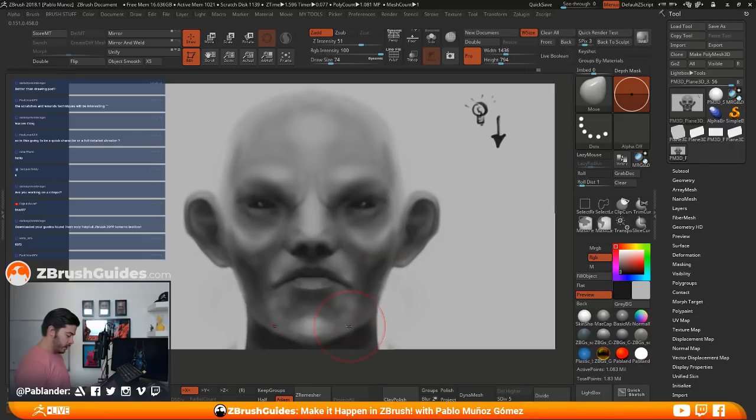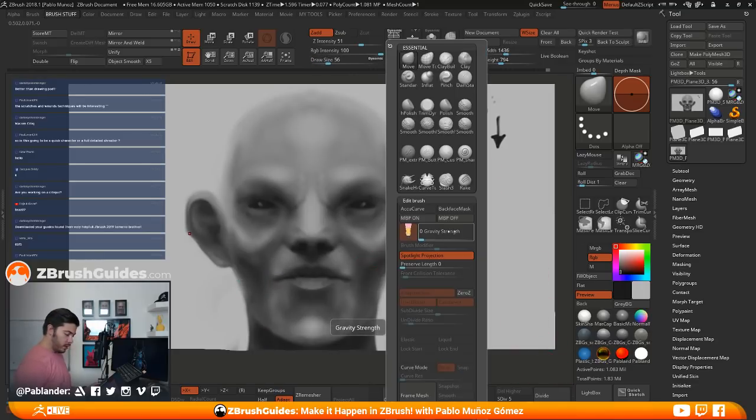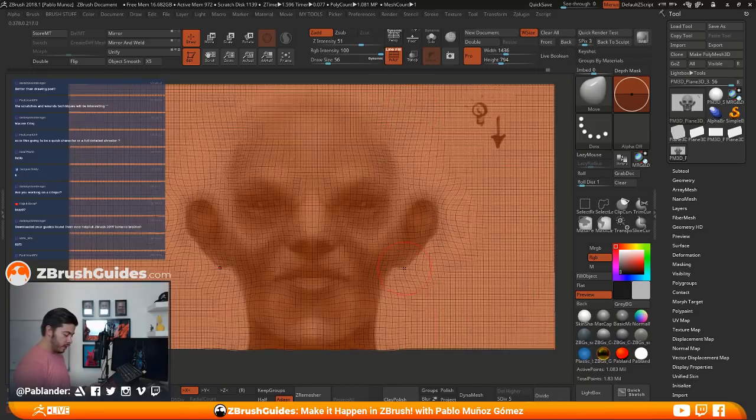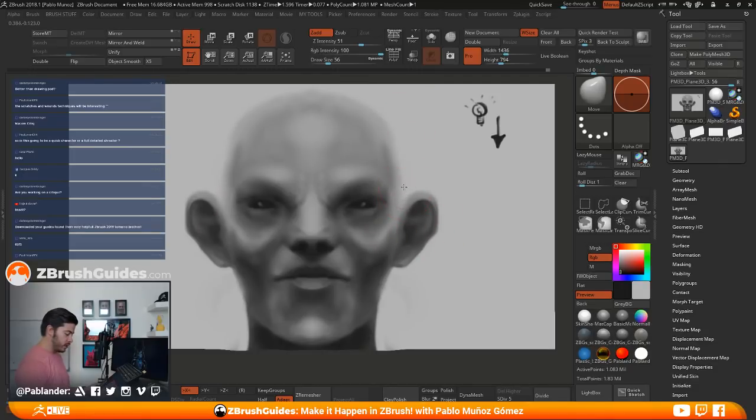So let's make him a little bit skinnier, and we can just push things down a bit, create a larger chin. So you'll see once we have the sketch, it's really, really easy to tweak the proportions. And you can also use the pinch brush, the inflate brush, all those sort of things. As well as, let's see, let's turn on AccuCurve. So now with AccuCurve, you get kind of a pointy bit. The only thing with AccuCurve, because this is just a plane, is that when we push things, it tends to pinch certain areas. So just be careful with that. You'll see that I'm destroying the topology, but again, this is just a sketch, it doesn't matter.